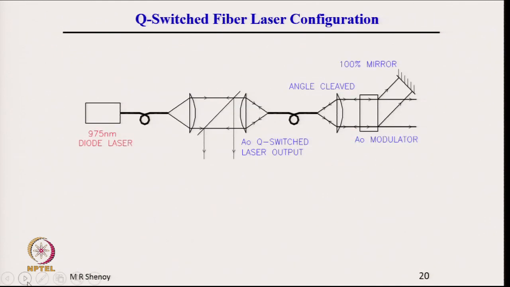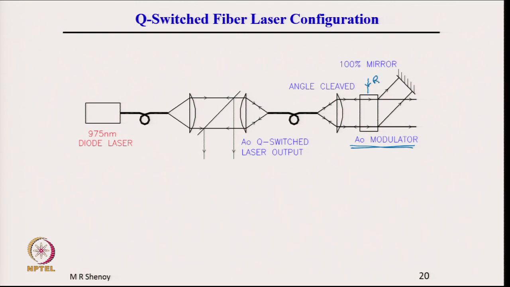All right. So, this is a configuration of Q switched laser. I discussed this when we discussed Q switching as a means to obtain pulsed output from a laser. So, there is the acousto-optic modulator, AO modulator here, which diffracts the beam out. So, this acousto-optic modulator has an RF. So, an RF is fed to this.